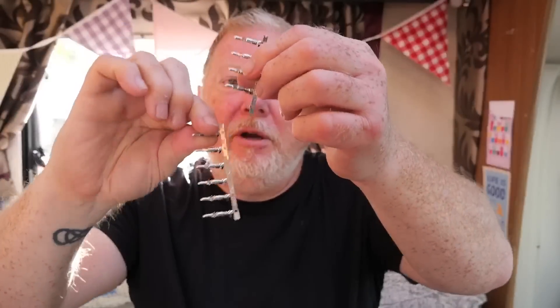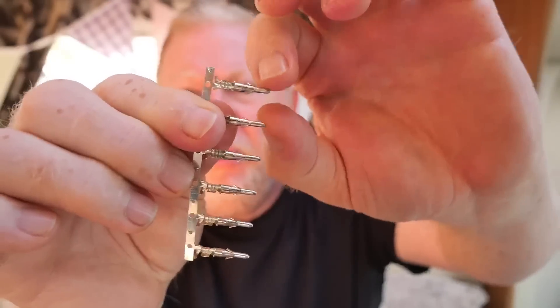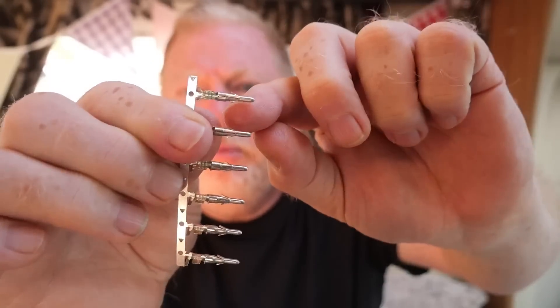That broke in half while I was talking to you, but that's fine because they all come off anyway. You snap these off, connect them to a wire, and then pop them in - they go in there. I'm not going to push it in yet because once they're in you can't really get them out. These two little fins go in and then lock in place.